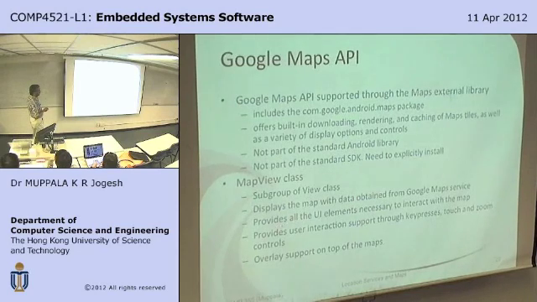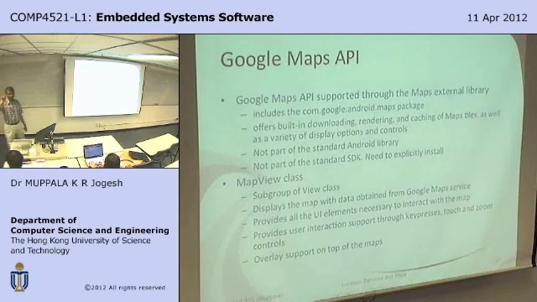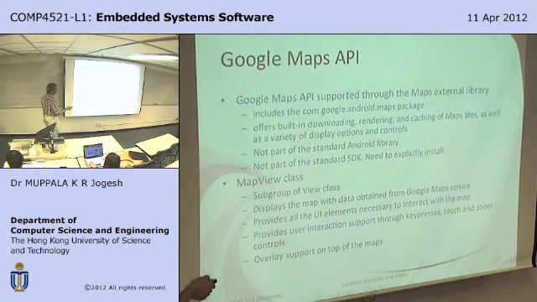And so on. And in addition, the MapView class provides many UI elements that enable you to interact with the map. So you don't have to explicitly do much. Things like user interaction on the map is supported through key presses, touches, and zoom controls. You can do pinch and zoom on the map. You can touch a particular location on the map. You can long press on the map. All these events will be delivered to your application.